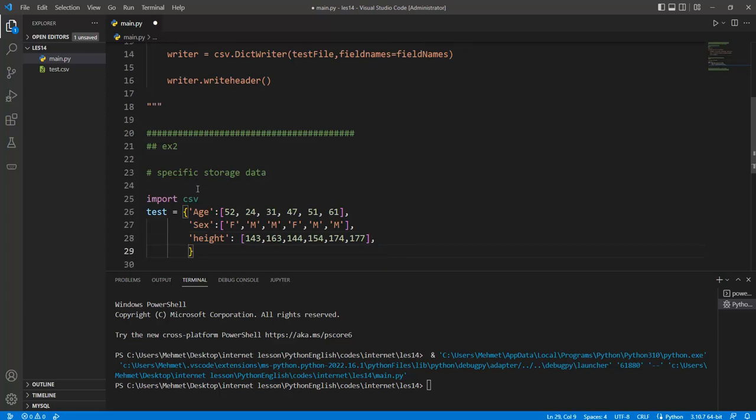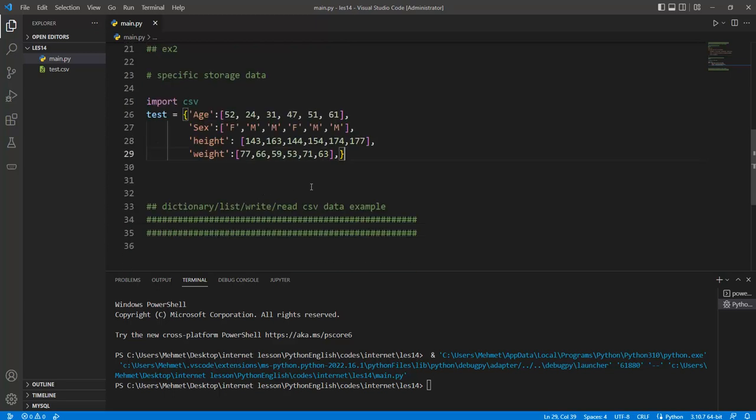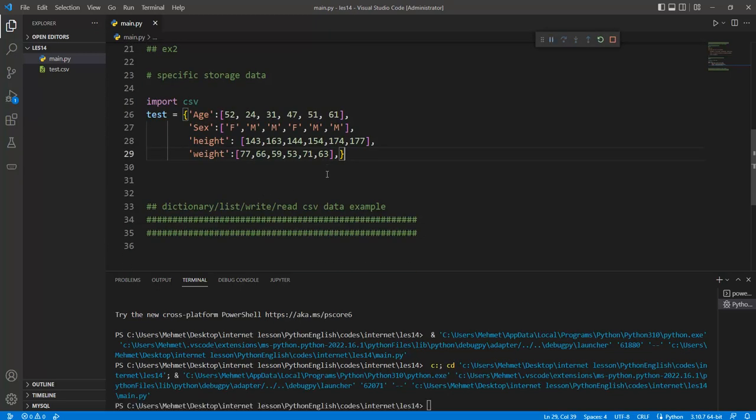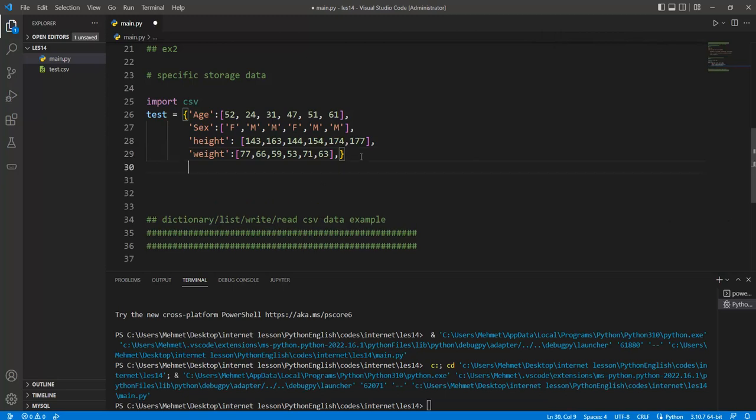The weight can be stored with any list value here, like this one: 77, 66, 59, 53, 71, and 763. This is our specific dictionary values to be stored in our test file.